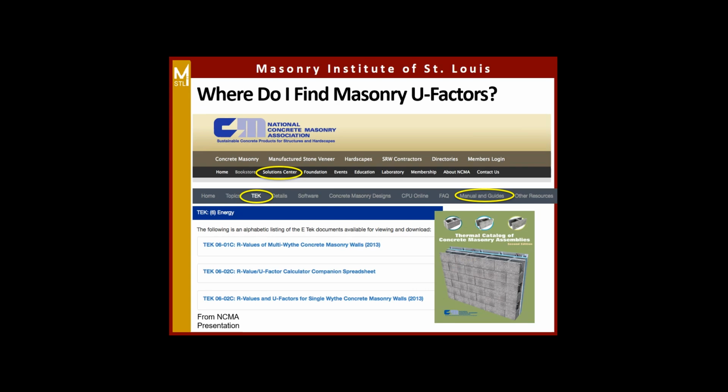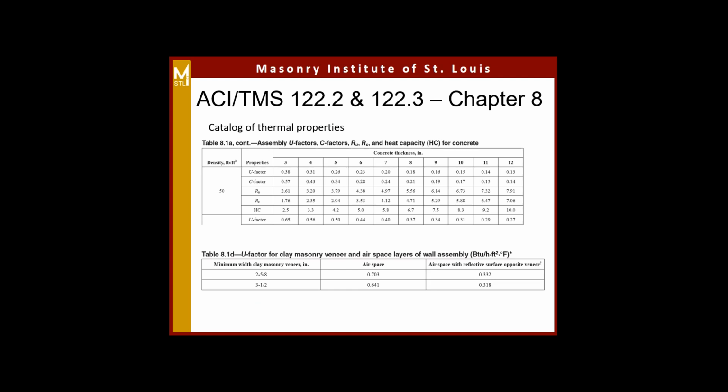There's lots of guides out there. There's information on, and I'm sorry, the Hardscape, the concrete masonry group now, they renamed themselves. I still call it the National Concrete Masonry Association, NCMA. It'll still get you there. They still maintain that website. But they have a guide in here, particularly the Concrete Masonry Assembly Guide. You don't need to get that, but it gives you a lot more values than the other guides I'll show you in a second.